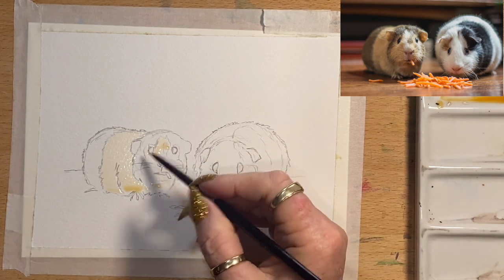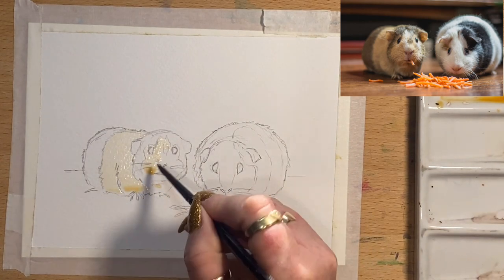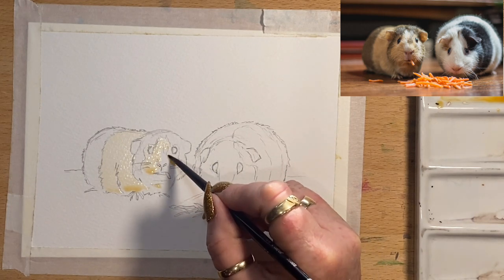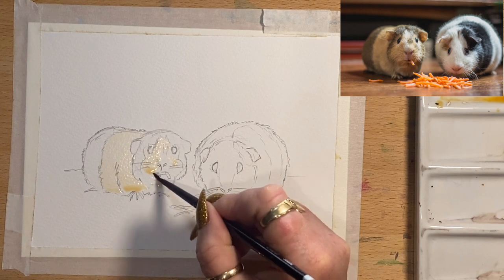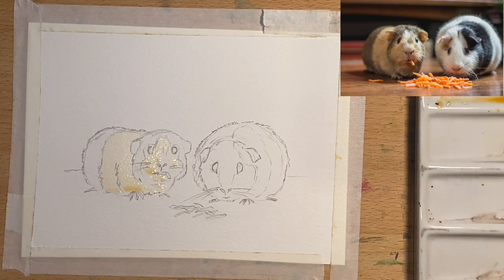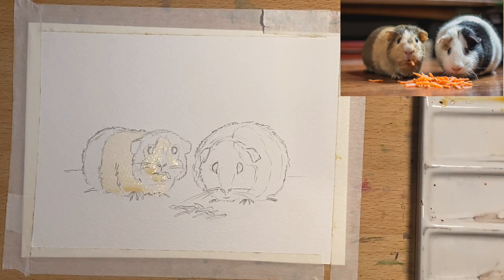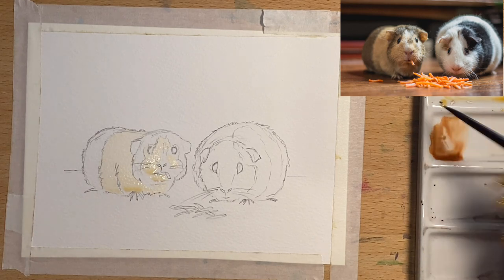He's got a bit more of a goldy tone than the one on the right. That comes around his little face — it's super diluted. He does have a bit of white on his face as well so I've got to leave a little bit of the white of the paper. Clean my brush and take the excess off. Under his little mouth is golden. I'll do a little bit of pink into his ears in a minute. For his fur on his back it's actually more neutral — I might go with burnt sienna. That's a lovely color. I might add a bit of burnt umber to it just to brown it off a little bit.